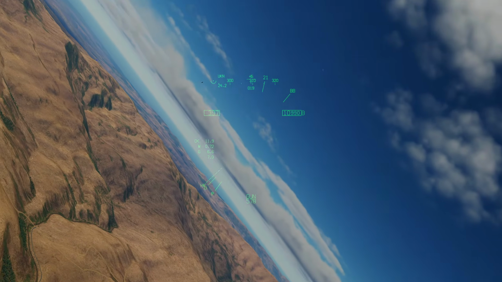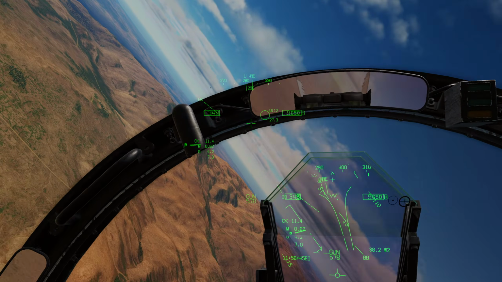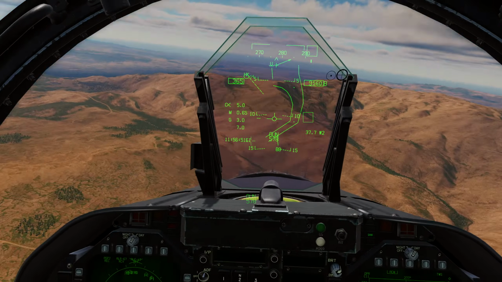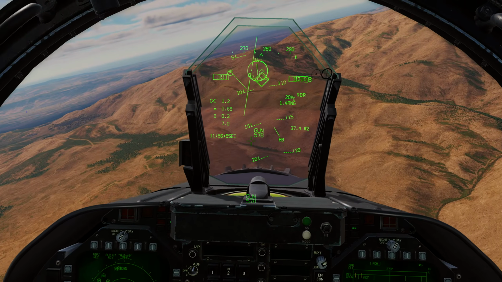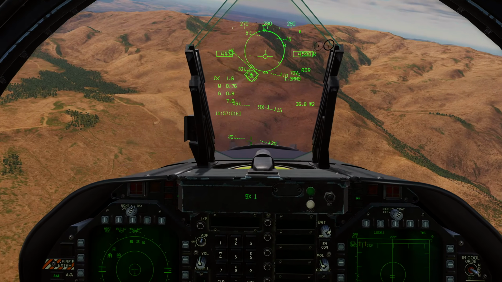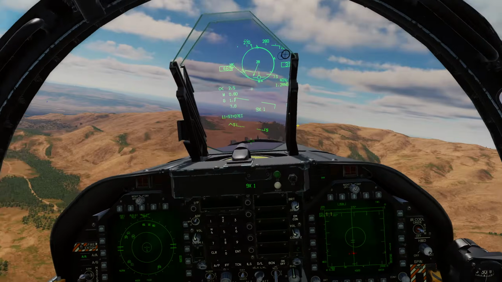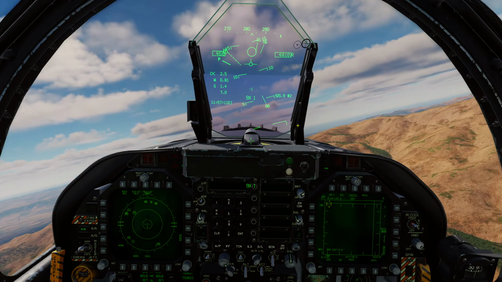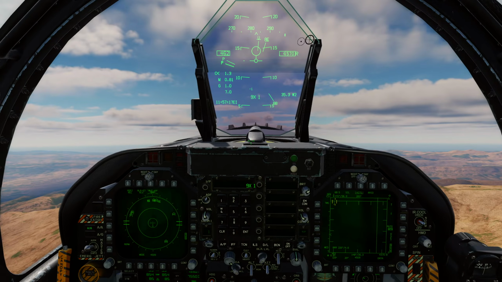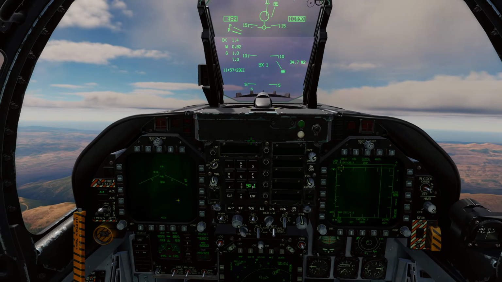So we get a gun skill on him. No, forget it. Fox 2. So he's defending against the Hawks anyway. It's a splash. Yeah, the Hawks are shooting at him right there. Alright, and we've got 4 kills. And our current loadout, we've got left 1 AIM-120 and 1 AIM-9X.